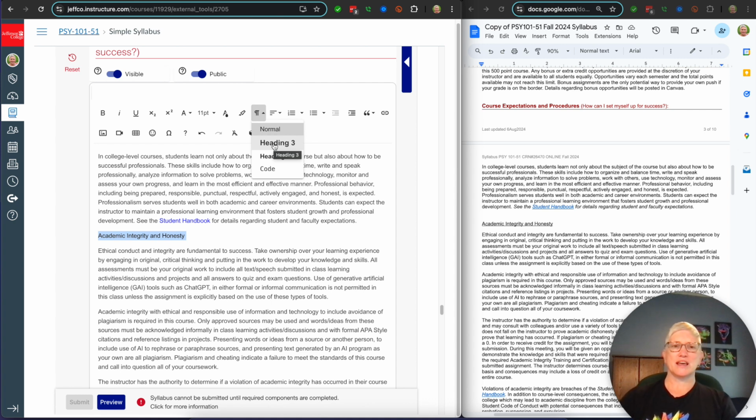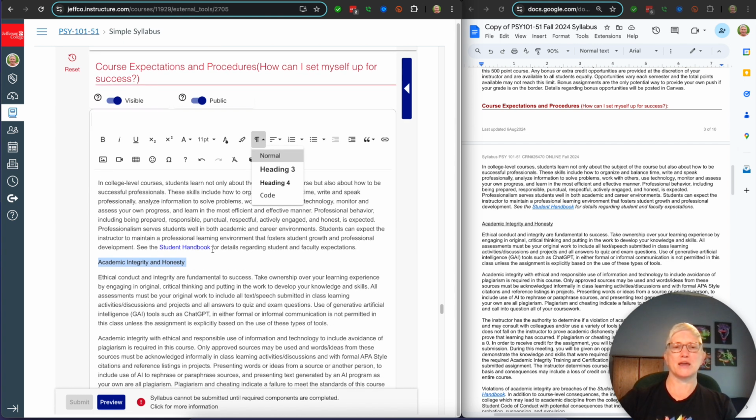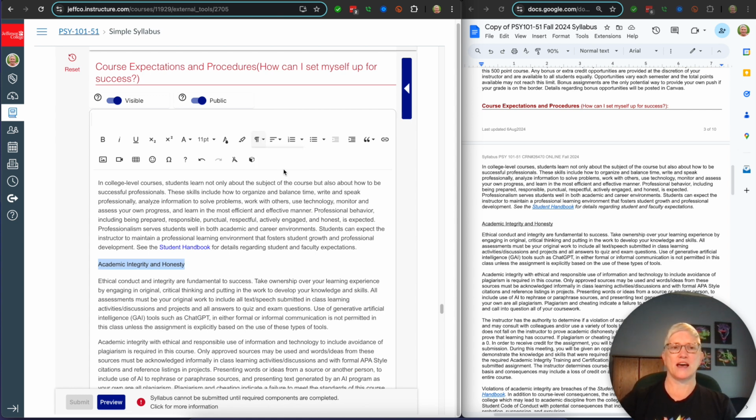Now you'll notice in this text box I don't have an option for heading 1 or heading 2 because those headings are already being used for things like this red font up here. So this is going to be underneath that. What's the next one? It's going to be heading 3. So I'm going to change that to heading 3. You'll notice it looks a little bit different visually when I do that, but it also will help with screen readers.